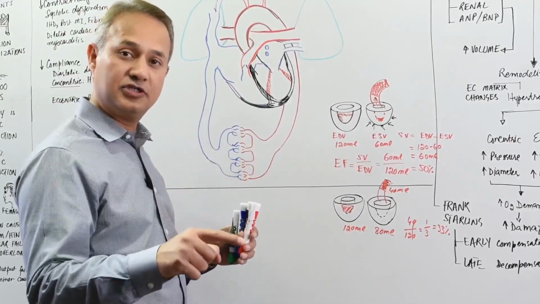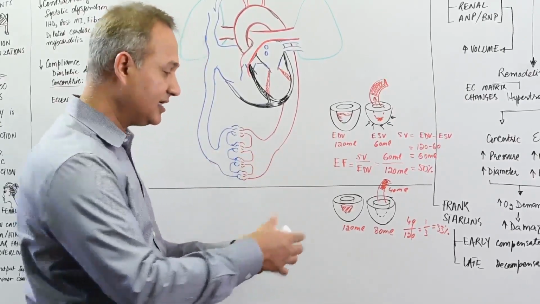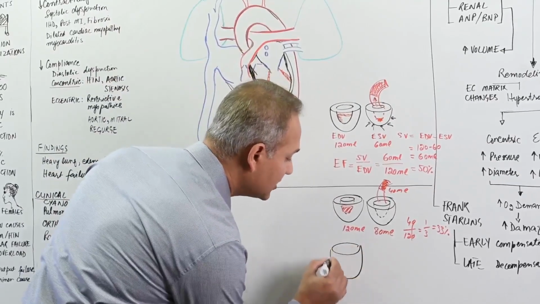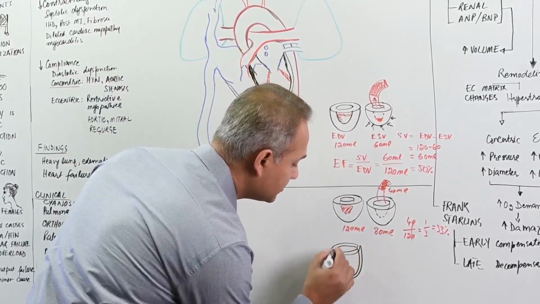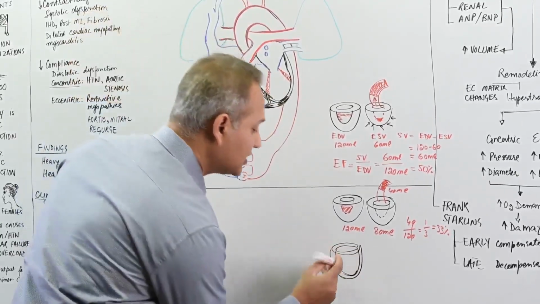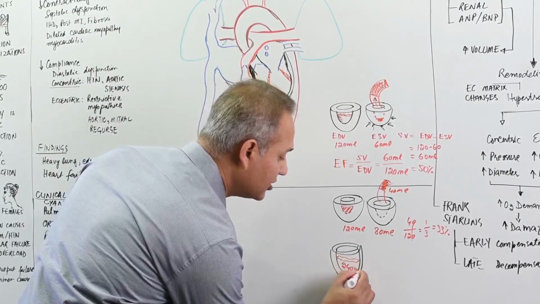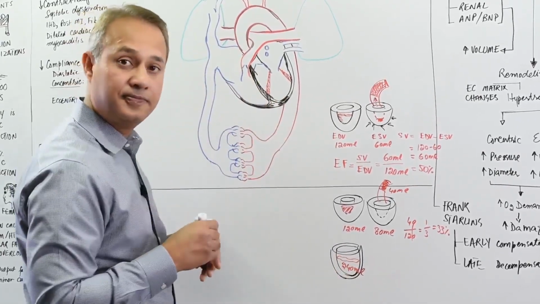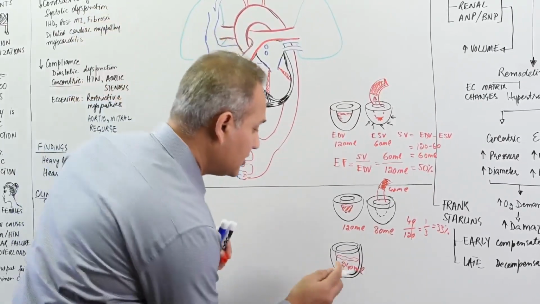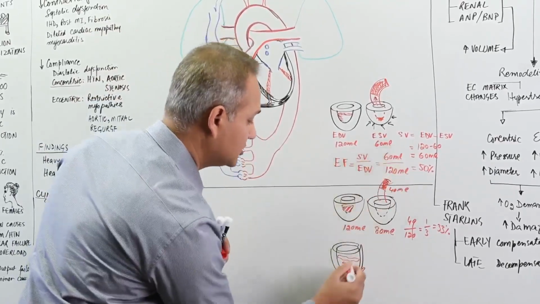Now diastolic dysfunction means systole is happening okay, but there is some problem with the diastolic function. So let's look at that. Let's say the heart which has diastolic dysfunction is a little larger, dilated. Now in this heart, the blood that is present is 240 milliliters. I'm exaggerating again for my own need. So let's say the blood that is present in there is, actually let's make it 200 milliliters. How much came out? 60 over there.